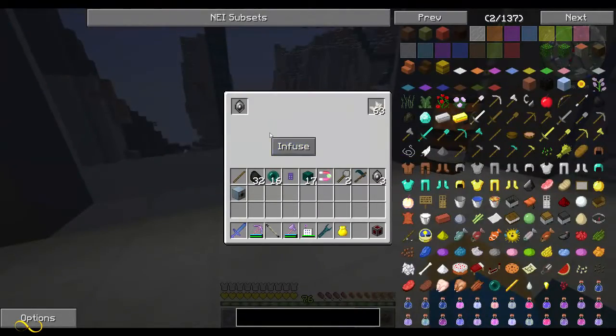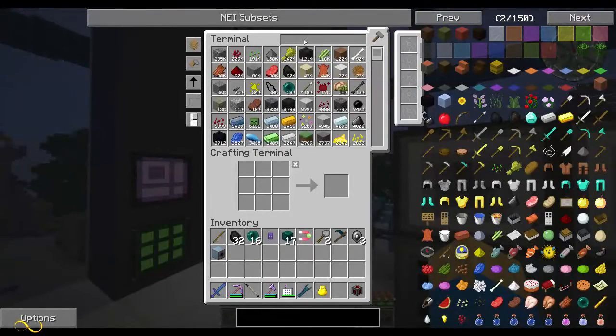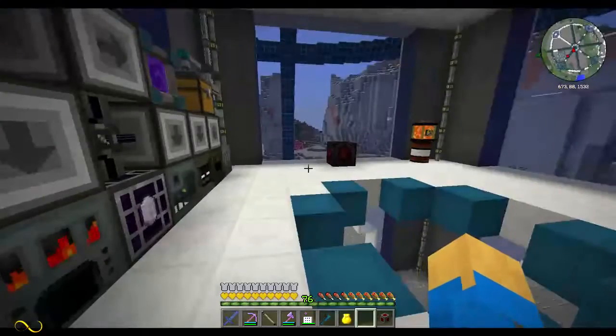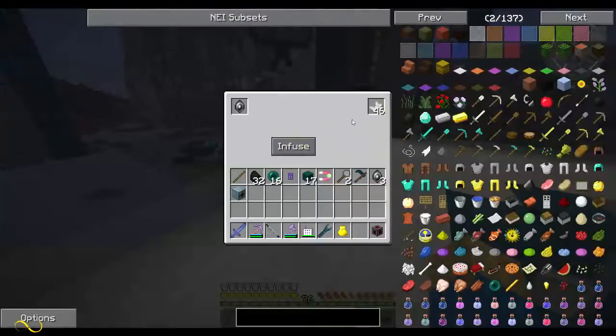Did I not infuse you? Ah, blast. So let's do us a favor here. Let's find pen and paper and start. So what did we do first? Oh, look at that. That texture changed, I think.